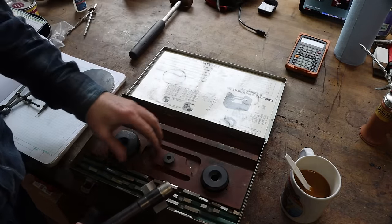This thing just keeps going and going and going. Kind of reminds me of a night when you had maybe a little too much to drink.